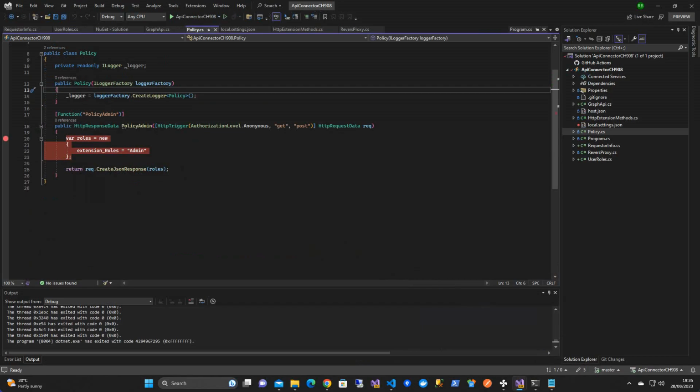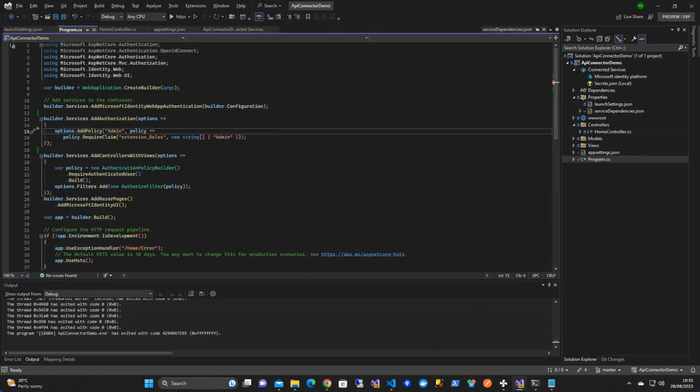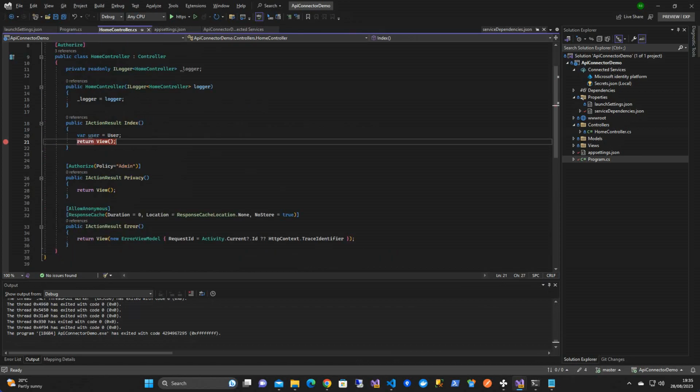Welcome back. In the last couple of videos we looked at how to use an API connector to return an additional claim via a user flow and how to debug your connector code using reverse proxy. We looked at how to authorize a resource by using the claim as a policy. In this video I'm going to expand on that a bit by coding the connector to return a bunch of roles rather than a single policy. We'll be using Graph API to do that, so let's get started.